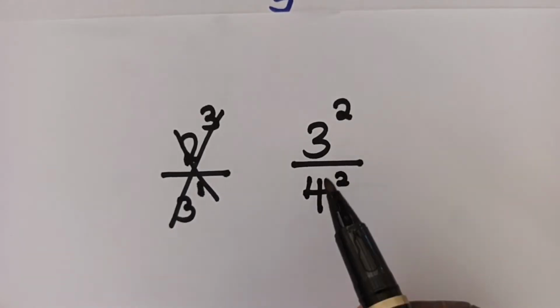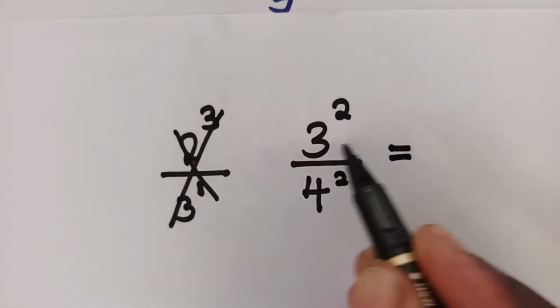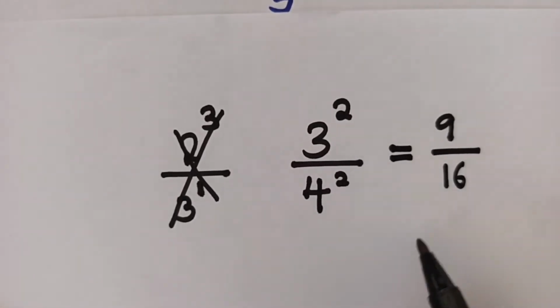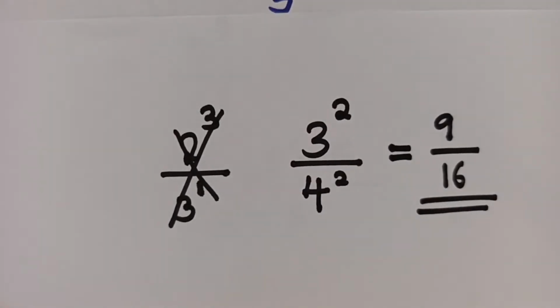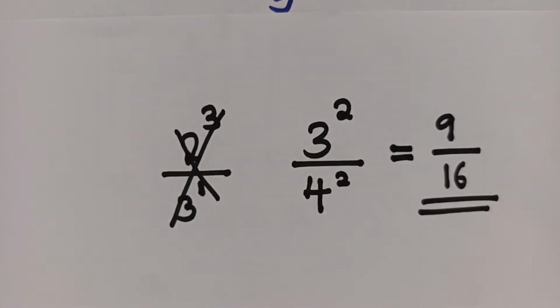Are these bases the same? They're not the same, but you're dealing with numbers. If you're dealing with numbers, you can just say this will give me a 9 over here, it will give me a 16. Have you seen the way it looks? 9 over 16. Just simplify, just follow it. Okay? Just follow it. There's no need of you getting worried or start thinking about A, B, C, D.